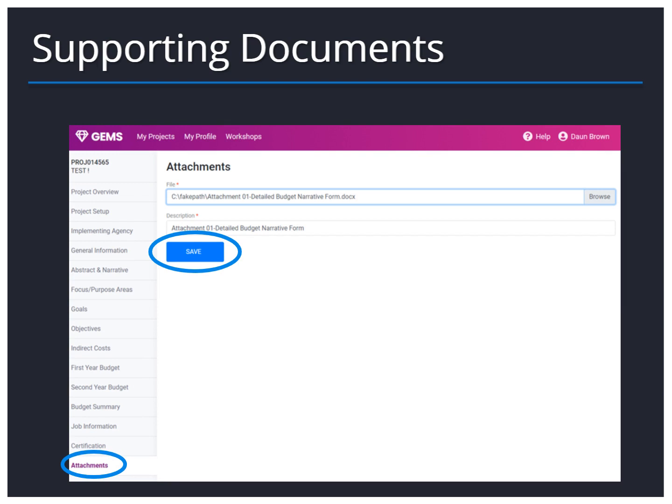Now that you have entered your line item budget into GEMS, you should finally upload any supporting documentation for your budget. Select attachments from the project categories, and from here, files can be uploaded directly to the project. The description should include the name of the attachment. Once you have selected your file and entered the description, press Save to ensure that the document has been added to your project. Your file will be displayed as saved once complete. You should then move on to add the second year's budget if you have that information.